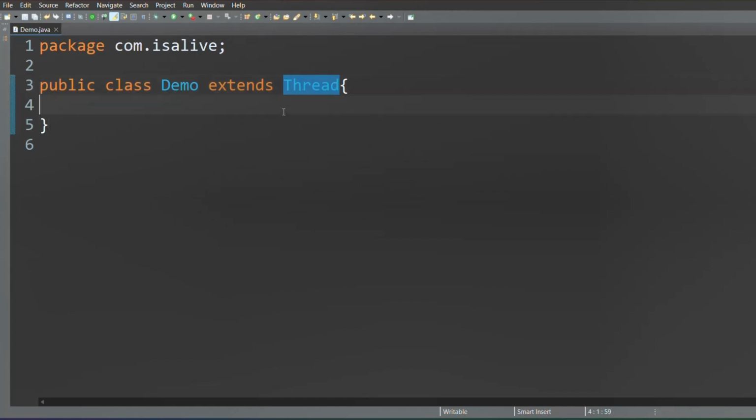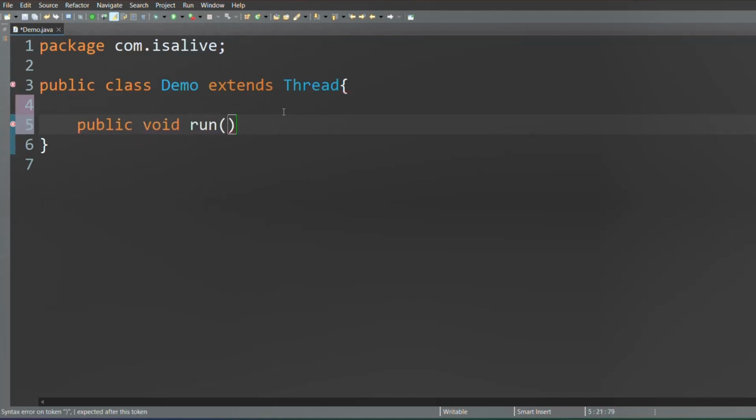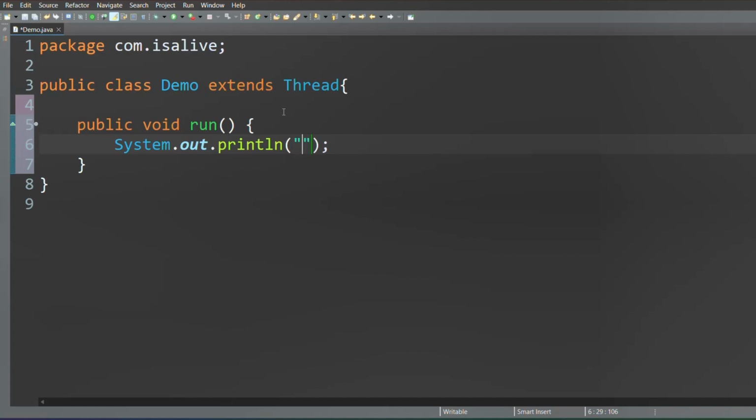Now we will create a method: public void run, and here we will simply print "thread is running".